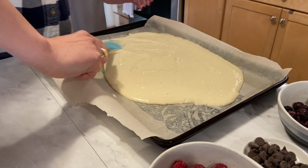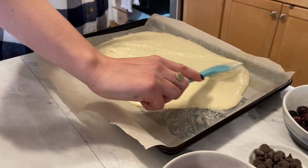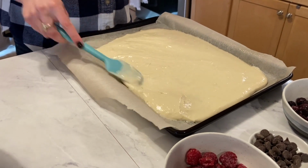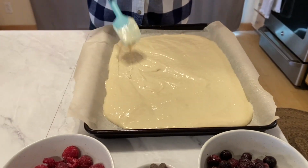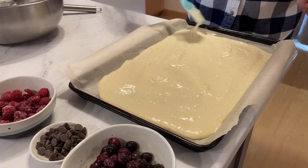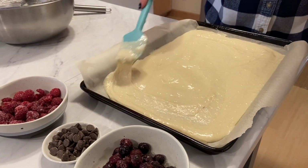It covers my pan. Again, this makes a really, emphasis on the word cake, very cakey pancake in this size pan. Very fluffy and cakey. So if you do want one that's a little flatter, use a pan that's a little bit bigger than this guy. Just make sure it has the edges around it because it's watery. You don't want your pancake falling off in the oven.